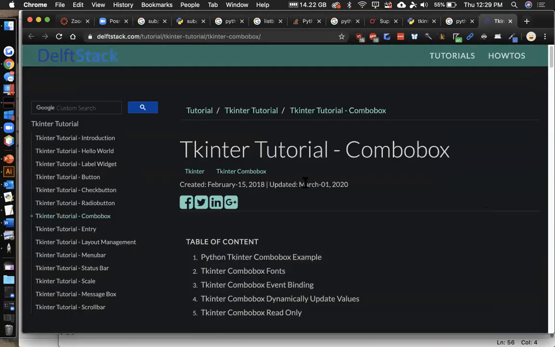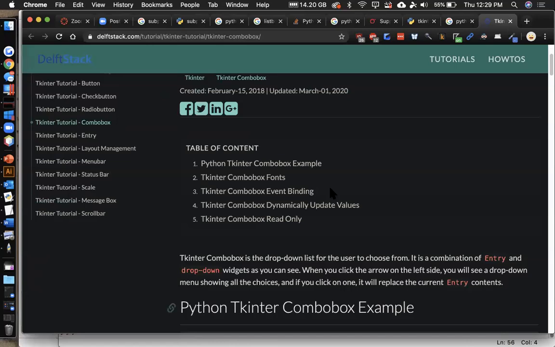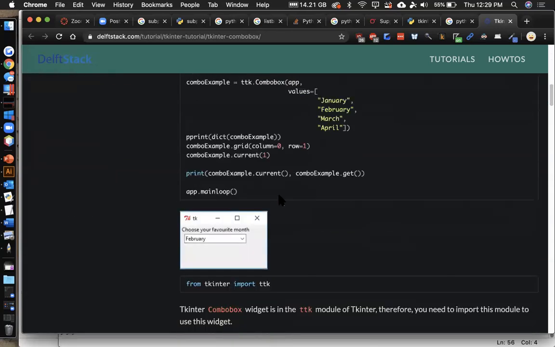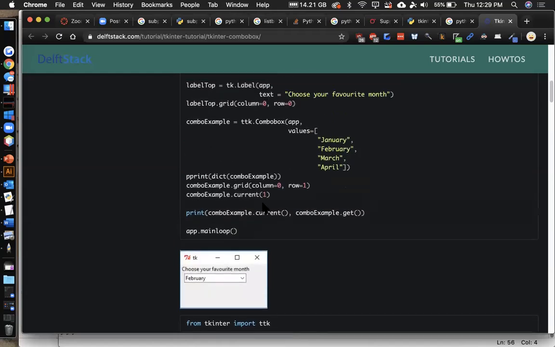So if you feel like learning how to do a combo box rather than a list box like I just did there, that might have been a good thing to do. Maybe I should have done that rather than the list box. I was playing with making an operating system browser to where it would list a list of directories, and you can double click on it and you can double click on another one. Anyways, so what do you do there? You create a values list, and then you create a combo box based on that values list. And it looks like they're not even doing a string as a temporary variable.